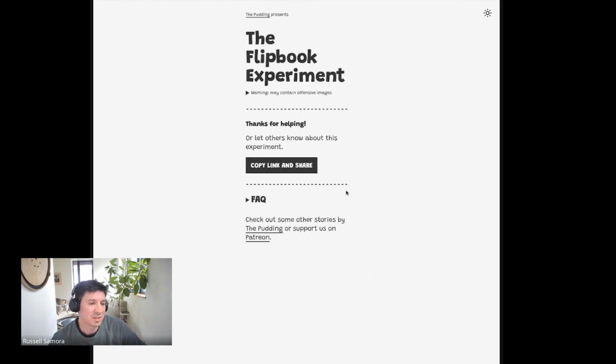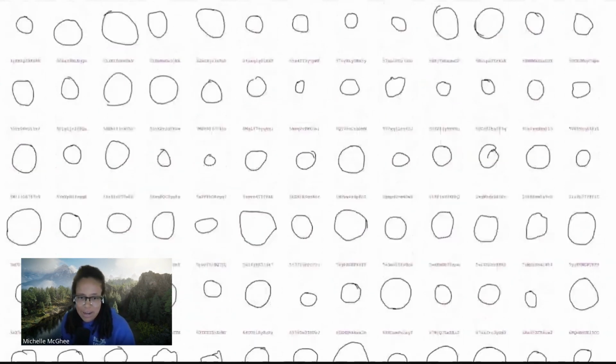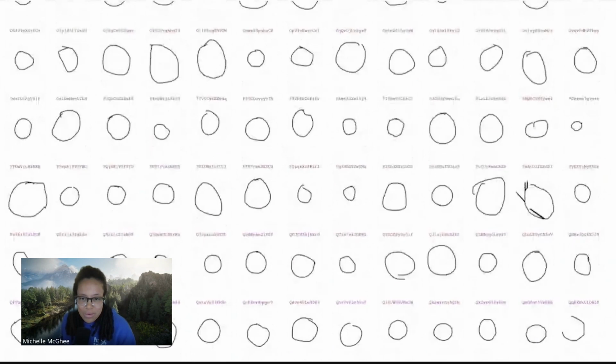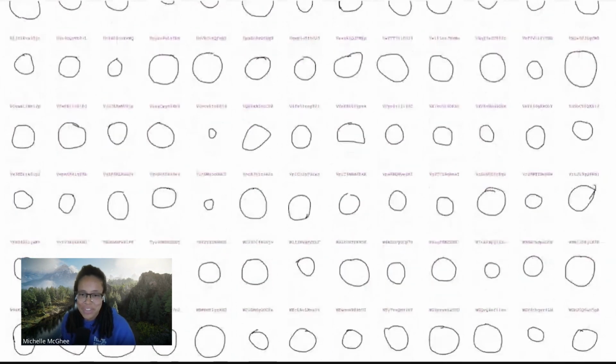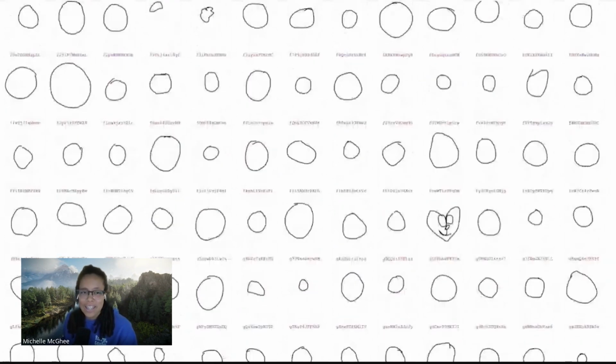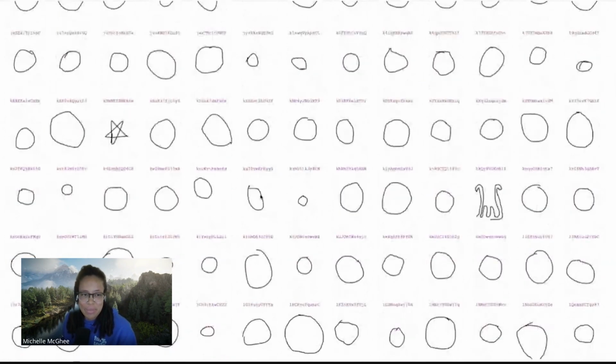And no matter what was put in, that drawing would be submitted and recorded, which means we have recordings, and I think about 4,000 people, a little over, have submitted that so far. We have drawings of what people would produce when they were asked to draw a circle. There were a couple of penises in here, but also some hearts. There was someone who just wrote "no" really big. I'm trying to find that one. Anyway, I feel like there were a couple variations of defiance here beyond just the penis.